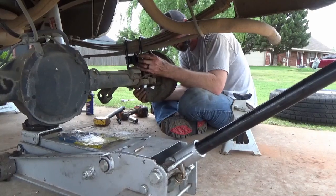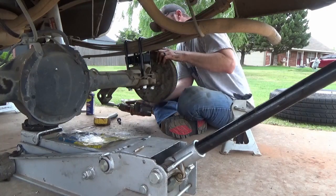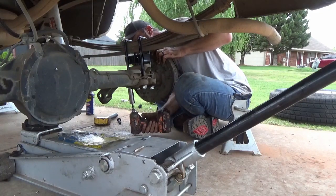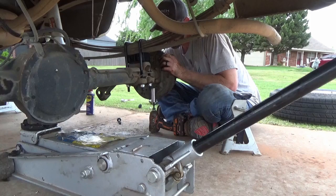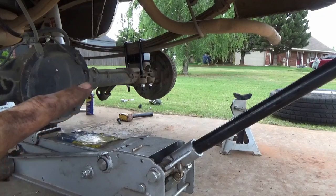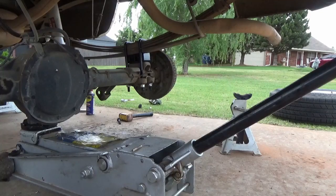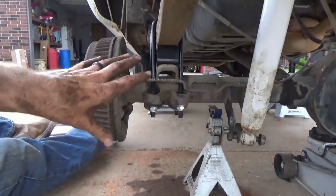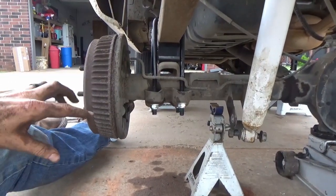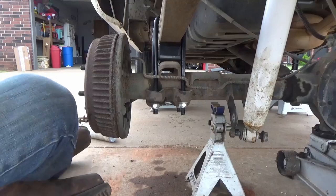In a bind. Got it now. Now we'll run these bolts up where we need them. Those snugged but not torqued, but they're up there good. You can see how the block's sitting where we kind of where we want it. So we're going to go ahead and do the same thing here. Go ahead and get it snug, and then we're going to replace the shocks. And then we'll raise it up, put some tension on it, and we'll really torque everything down. Put the wheels back on and set her down, see how she looks.